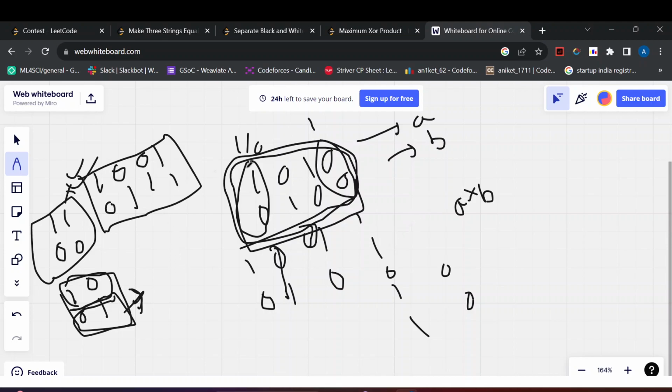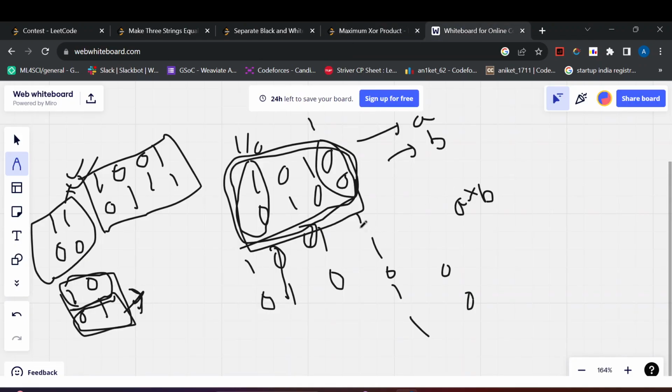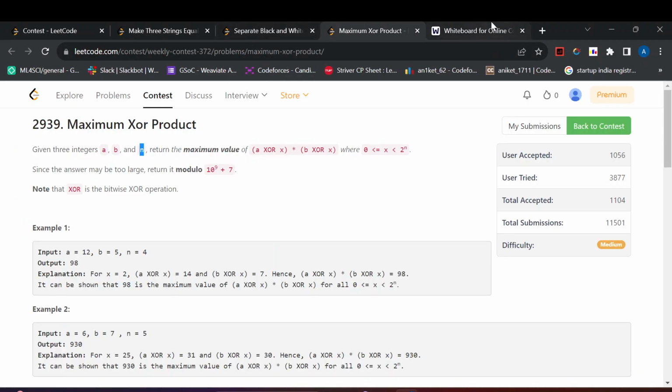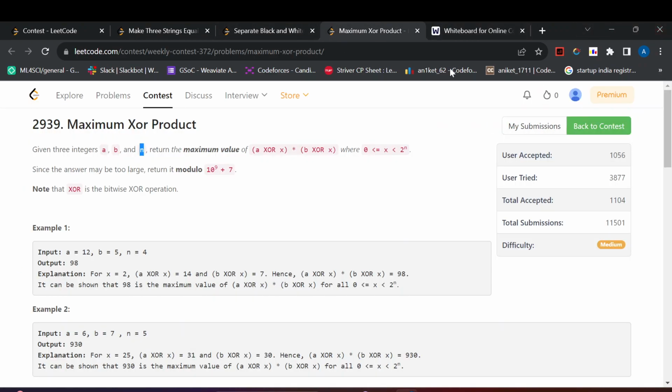So this is one of the important observations. And we have an additional condition of n. So n basically means we can only perform the operation, we can only change the last n bits. So in this case, the maximum number of bits of any number is 4, but we can only change the last 3 bits. So this is an additional condition, so we have to consider that and make changes according to it.